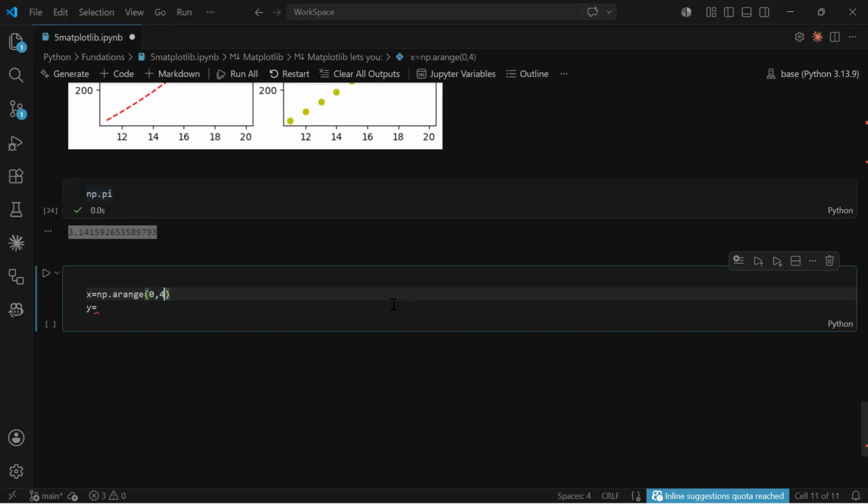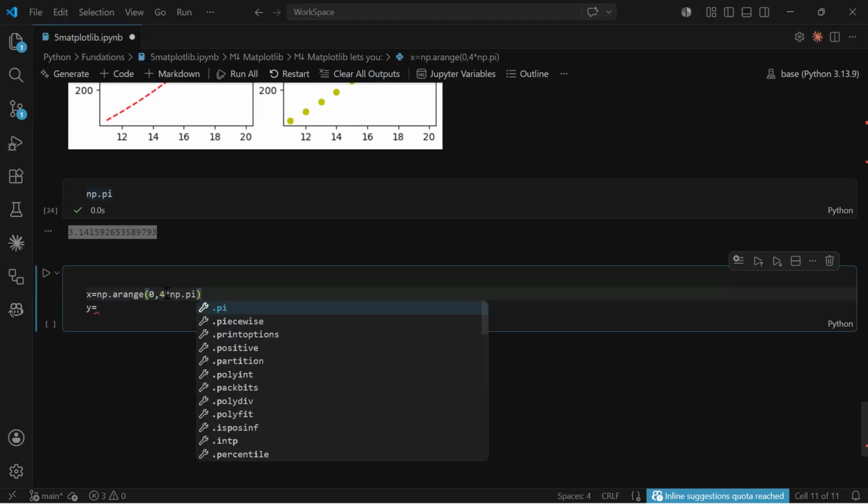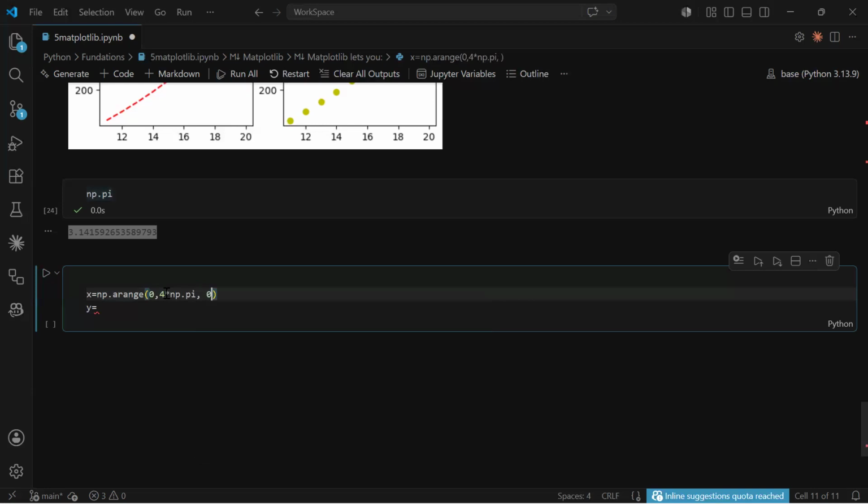And multiplying with what exactly? This np dot pi comma 0.1. Okay, this is the range I'm going to be taking for the x-axis. For the y-axis, I'm going to be taking np dot sine.